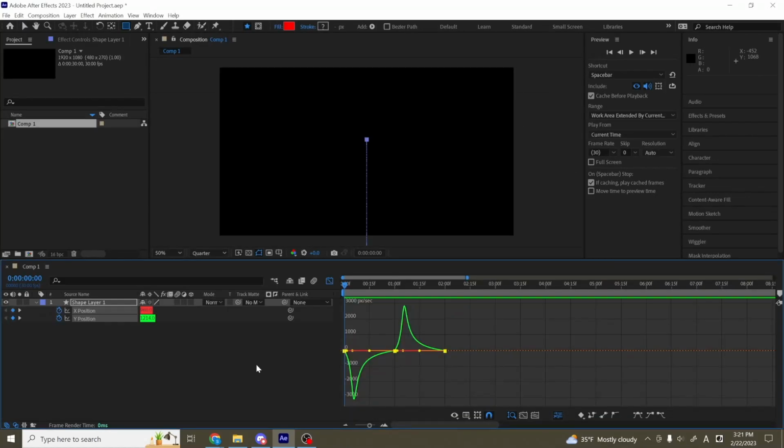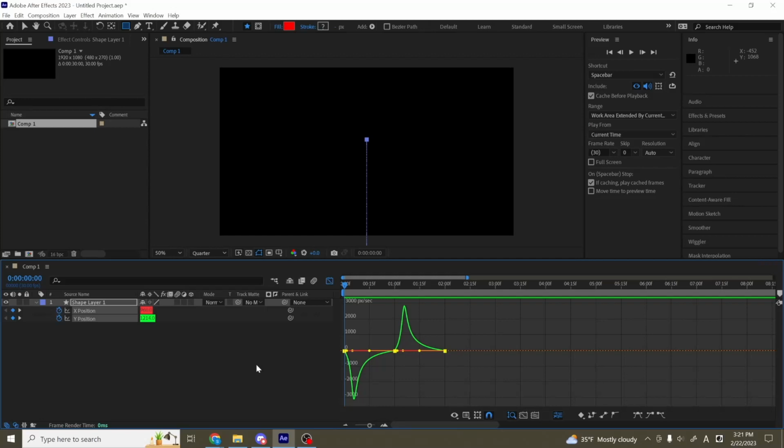So using the graph editor takes a lot of practice to get used to, but this is going to become the basis of about any type of motion that you see, so it's really important. There are many third-party scripts out there that help make the keyframing process easier, two of which that I can think of off the top of my head are Ease and Wizz, which is a free one, and Flow, which is around 30 USD. I'll link both of them in the description for those who are interested.